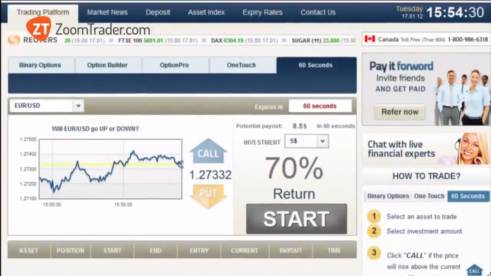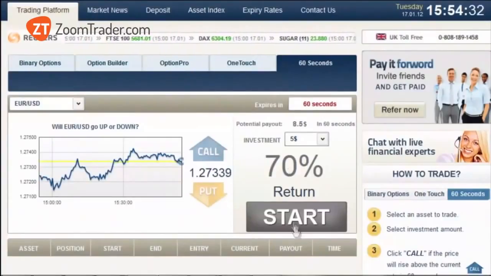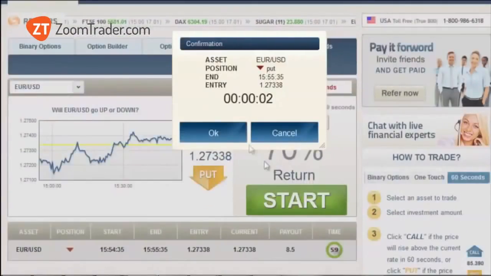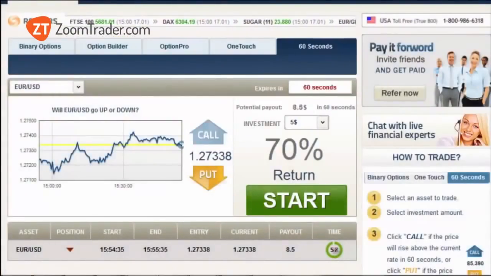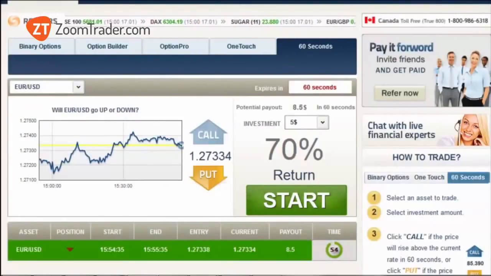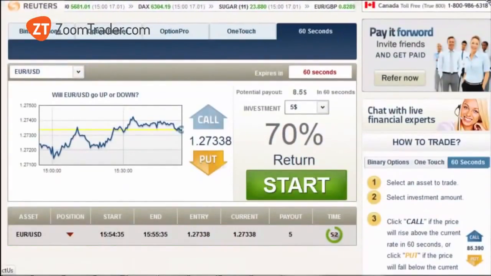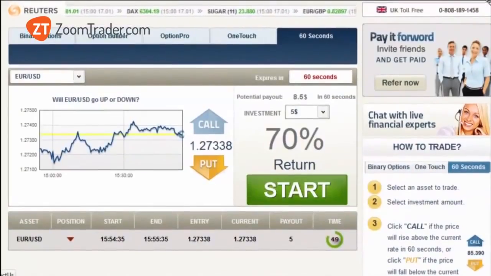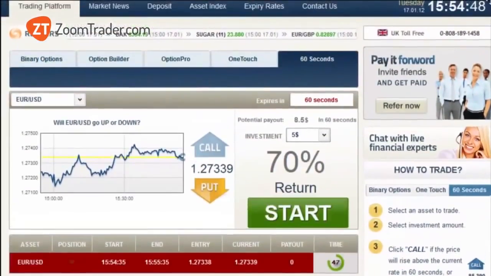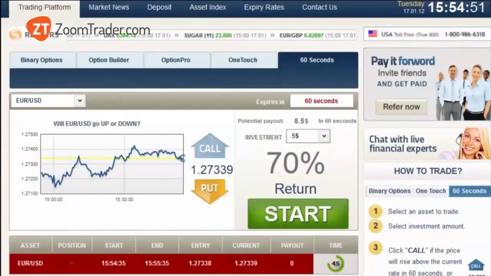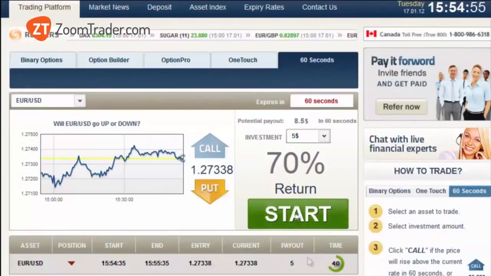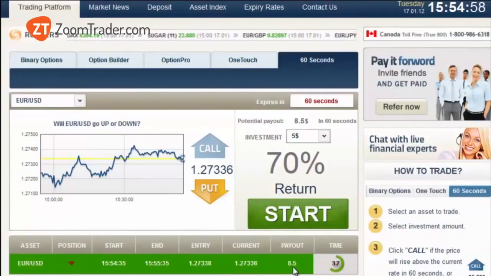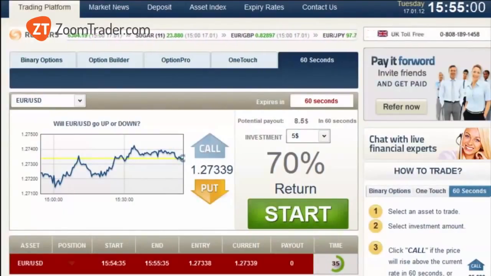So let me just reposition the screen here before I start the trade. $5 investment, I'm going to hit put, then hit start, and then approve it by clicking OK. You don't have to approve it. It will automatically approve within 3 seconds. But if you're in the middle of a trade, it is best to approve it manually because you want to be very quick. If you lost your $5 trade and want to put on your $10 trade, you want to strike as soon as possible, because you're trying to catch the 0.5 decimal base fluctuation with 5 trades. That's how you get a 100% success rate with this system.